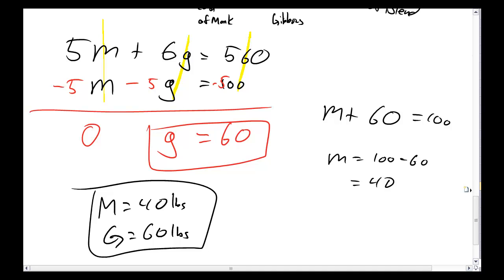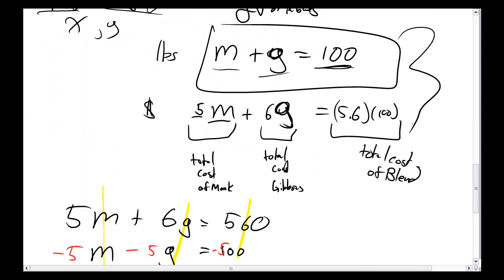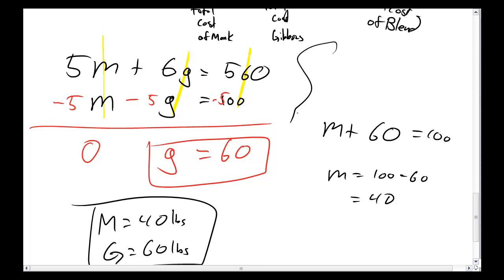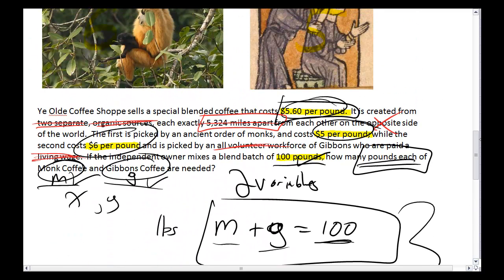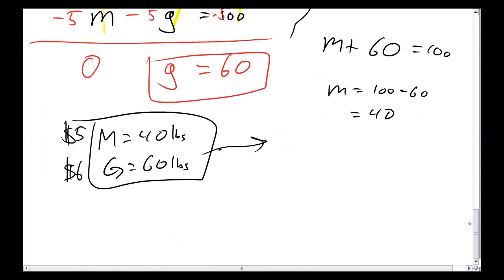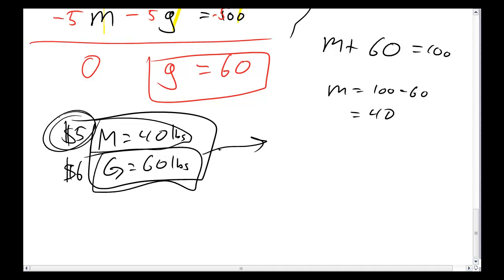Notice something. In the word problem process that we discuss, you read the real world information, you start to create your model, you solve your model using the techniques of the section we're in, and then you get your answer, but we should always take our answer and go back and compare it to the real world. If the Monk coffee costs $5 and the Gibbon coffee costs $6, does it make sense when my average coffee price is $5.60 that I've got more of the more expensive coffee? And the answer is, of course, yes. If I'd done more of the Monk coffee, my average price would be closer to $5. Since my average price is $5.60, it's closer to the $6, which means I was expecting to use more of the Gibbon coffee. So my actual answer makes sense in a sort of street smarts or real world way. And you always want to do that real world check.